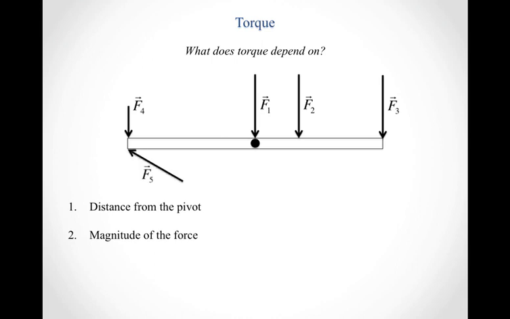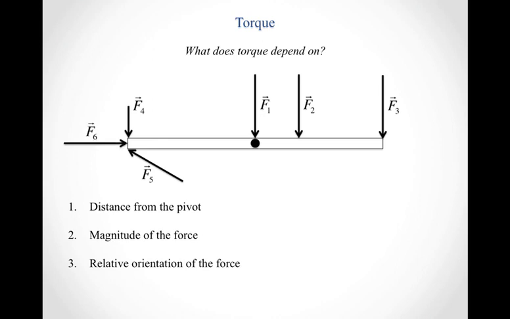Let's take another force. We'll label it force 5, and notice it acts at the end of the rod just like force 3. It has the same magnitude as force 3, but force 5 generates a smaller torque than force 3 does. That's because the next thing that matters is the relative orientation of the force. What we're going to see in a minute is that force 3, because it is perpendicular to the rod, generates the maximum amount of torque that force can, acting at that point. Force 5, because it doesn't point perpendicular to the rod, it points back and makes some angle less than 90 degrees with the rod, is going to generate a torque that's smaller.